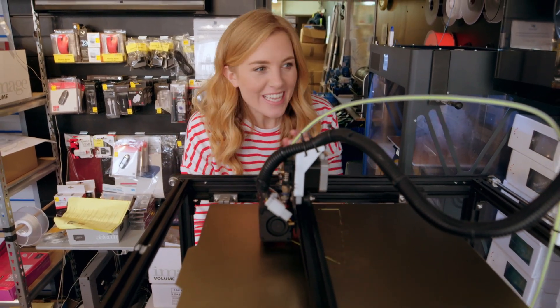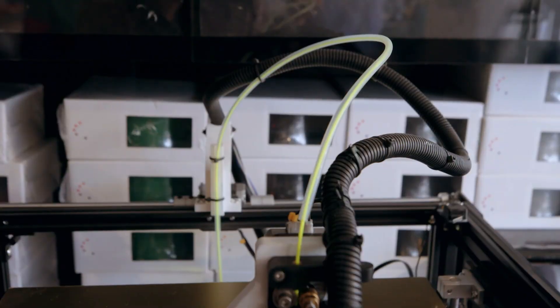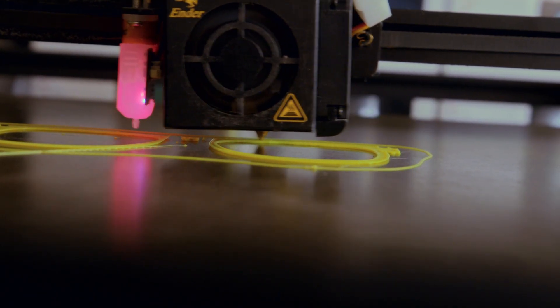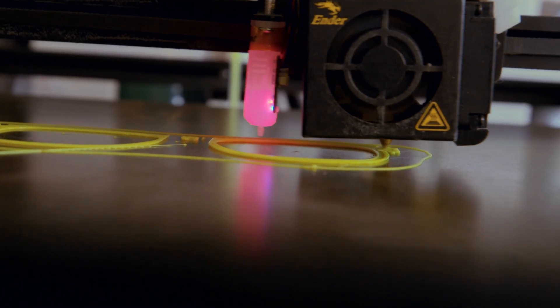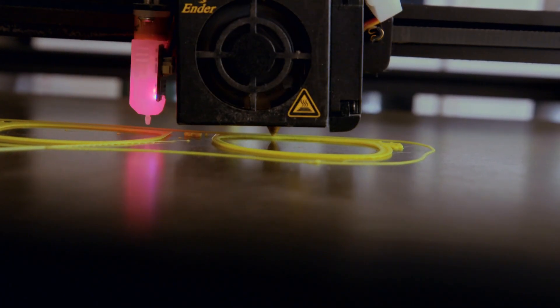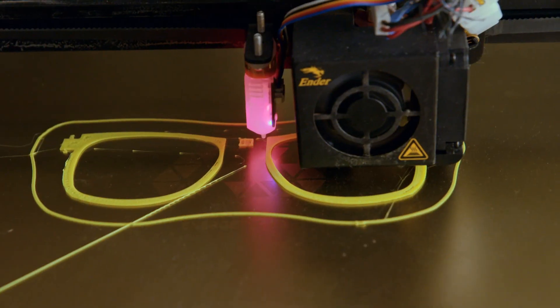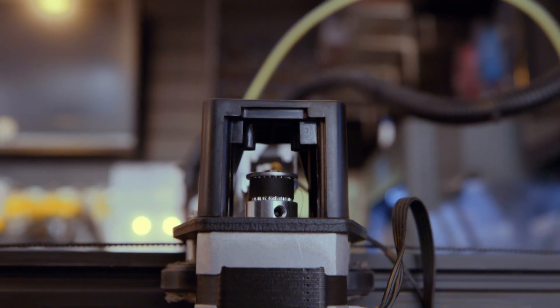Wow! Can you see how the filament goes from the reel all the way up here, down into this part? And then it's coming out of the pointy bit at the bottom — that's the nozzle. Inside the nozzle it's hot, and the heat melts the solid PLA and makes it runny and soft, so that it can be printed into any shape. It's a little bit like icing a cake. Can you hear that sound? That's the sound of a small motor working to move the nozzle so it can print the design. When the printer has finished the first layer, the gooey PLA filament hardens and the nozzle goes back to the start. It repeats the printing again and again, building everything up layer by layer.